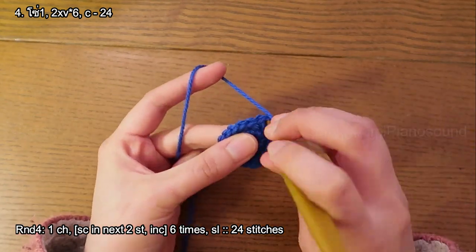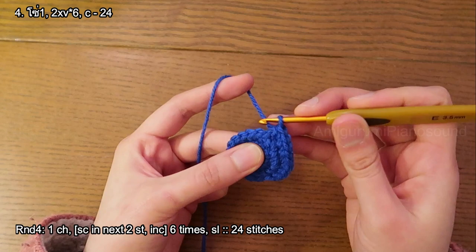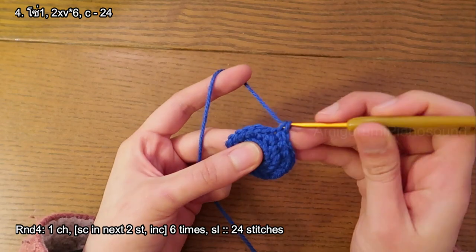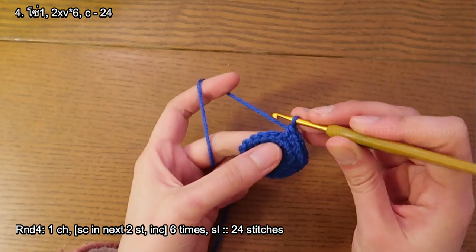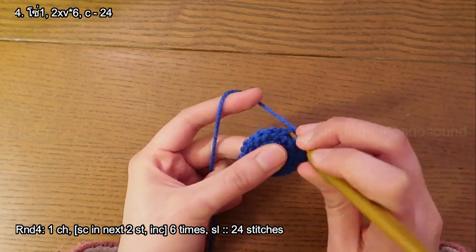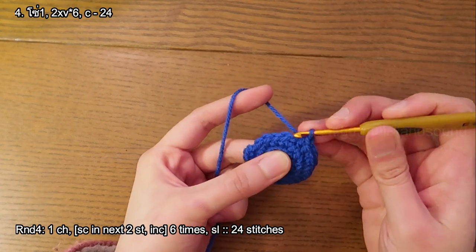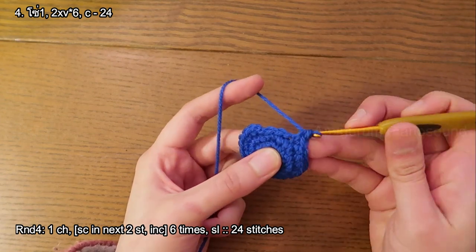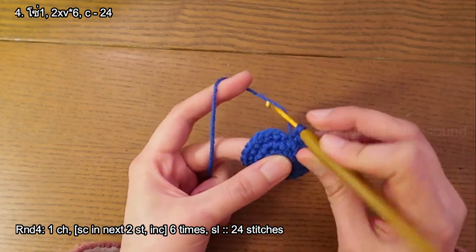One single crochet, two single crochet and increase, two into the same stitch. Repeat: one single crochet, two single crochet and two into the same stitch, all around the round.